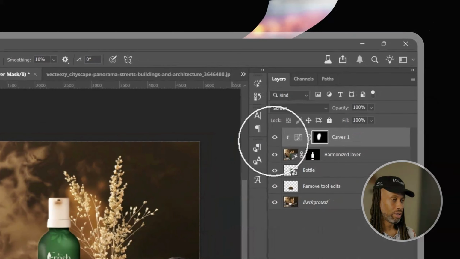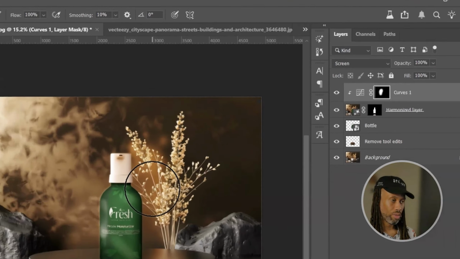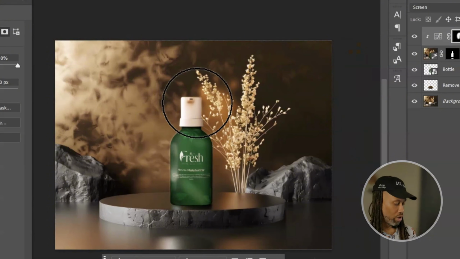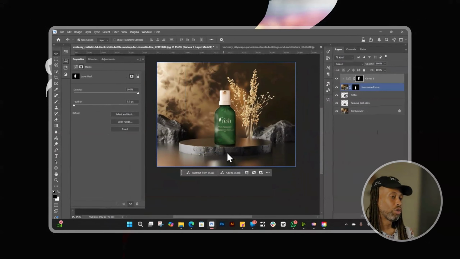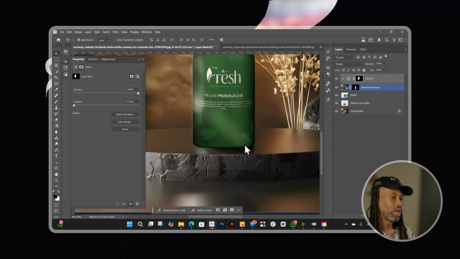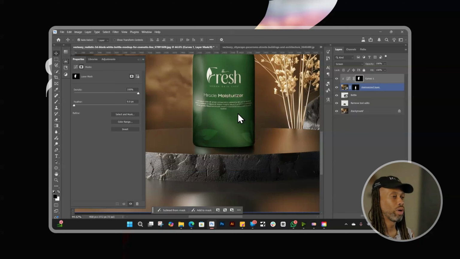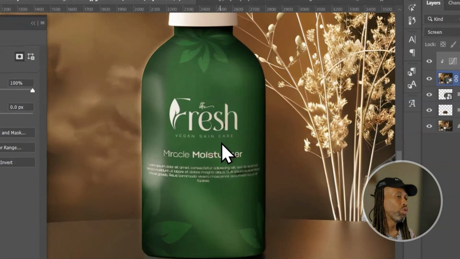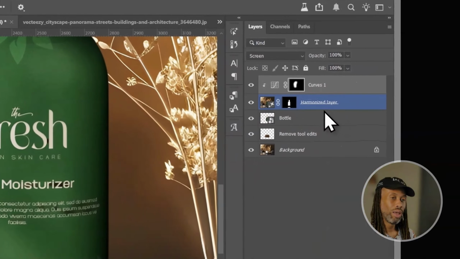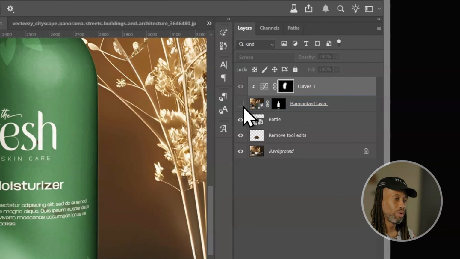So here's the after. Maybe I'd remove it from some parts over here, but you can spend all the time you need to get that showing good. But I mean, it's added shadows underneath the bottle and even a little blurred out reflection right here. So it's a pretty good start, and it's maintained the text on the bottle as well, which is really, really cool. It kept the graphic intact. So let me just show you the before. Here's the before and here's the after.